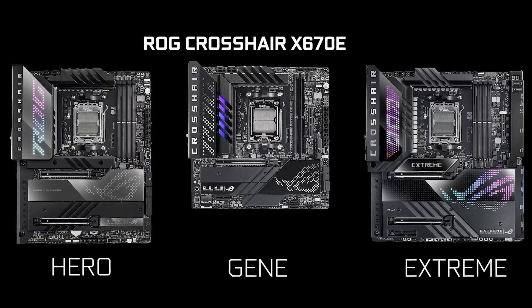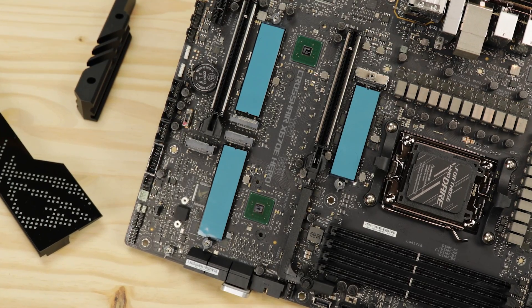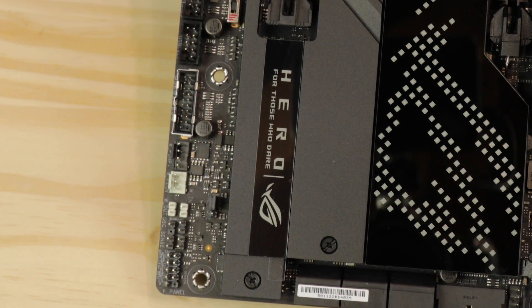The Crosshair family is ROG's more premium, versatile, and powerful series of motherboards. It doesn't come cheap, and last year we saw prices soaring with the arrival of the new PCIe 5.0 standard — hence me being more critical than ever on this type of motherboard. The Hero is its entry level and starts at $700 without taxes, which went down marginally the past few weeks with the EXPO scandal. But yeah, it better be really damn unique and good, which when compared to some cheaper alternatives seems to be a struggle.